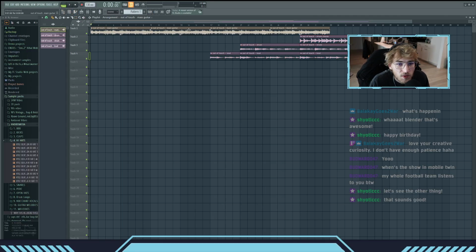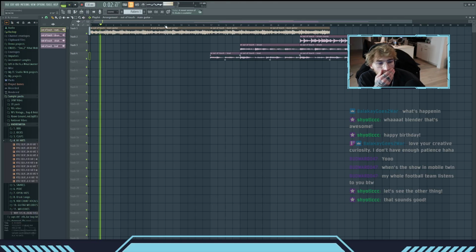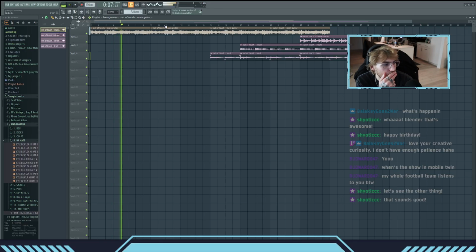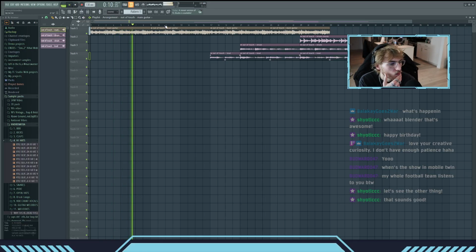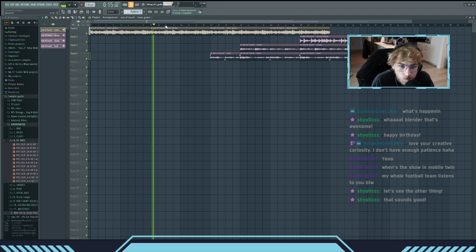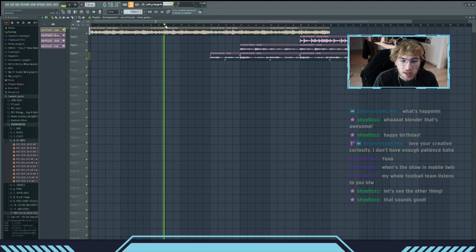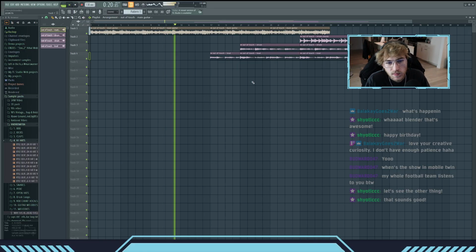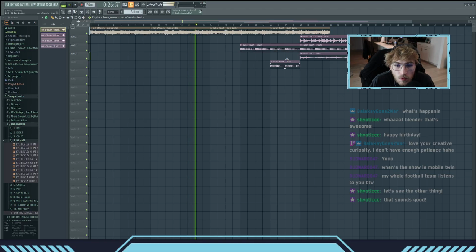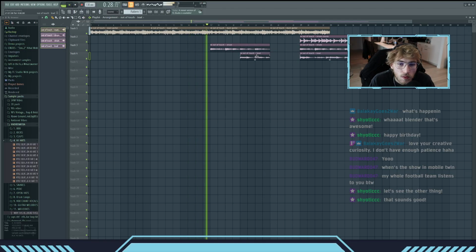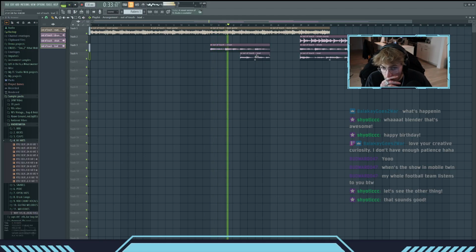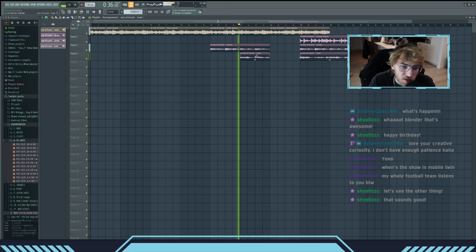So is this guitar the same the whole way? Okay, yeah, so it is an 8-bar loop. Yeah, it sounds nice when it subtly goes into it.